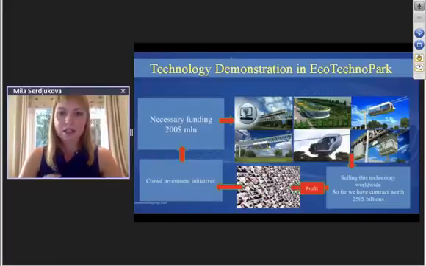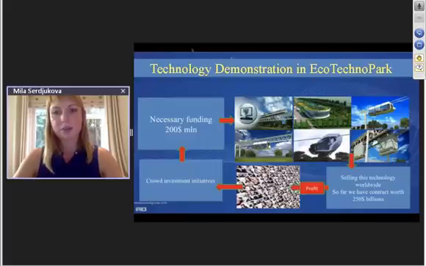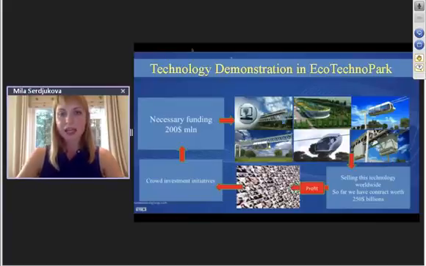In order for us to complete this Techno Eco Park, as it's called, the company needs to collect $200 million. How are they doing this? By using crowd investment initiatives. And because this transport system is very unique, with all these advantages I mentioned, they are planning to sell this technology worldwide. So far we have contracts worth 250 billion.